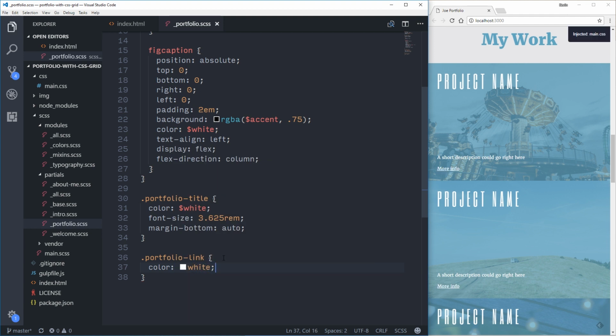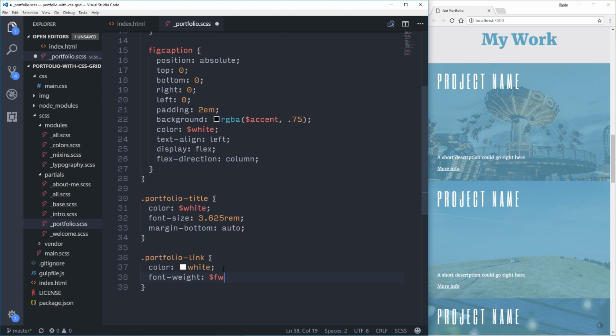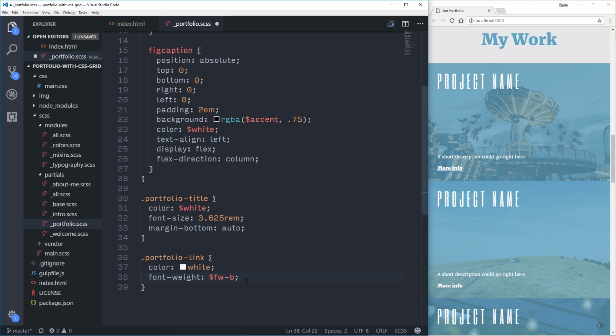So my portfolio link is color white. So white is fine, and then my font weight will be font weight bold. And I need to make my font size bigger. Let's just go and once again look. I know my font size is bigger on my links than it is on this. The font size, I know it's off screen for you guys, that's 14, and this one is 16. So my font size of 1 rem makes it tiny. I'm gonna make it a little bigger than that, 1.1. More info. Cool, good. So that's looking not too terrible.